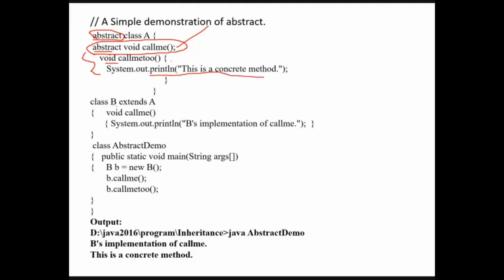Now I have derived one class called B from the class A. A is the abstract class. Now I have overridden this method. If I have not overridden it, then I have to make this class also abstract, otherwise I will get a compile time error. If this class is abstract, I cannot create an object for class B either. Then how can I access the members of class A and class B? That's why you should override the abstract method in the derived class.